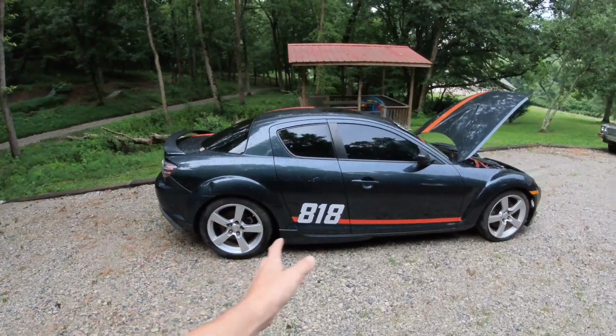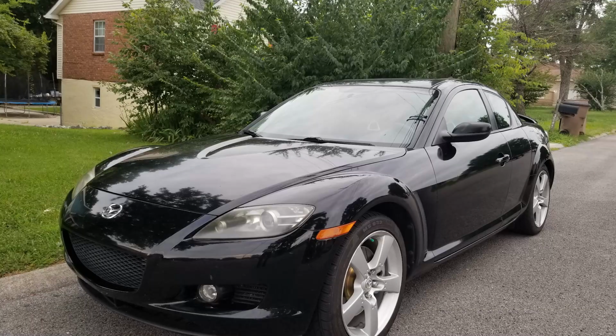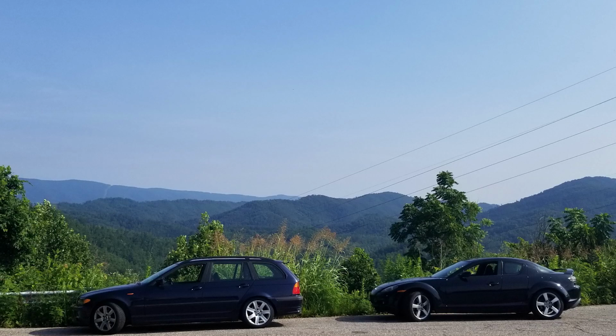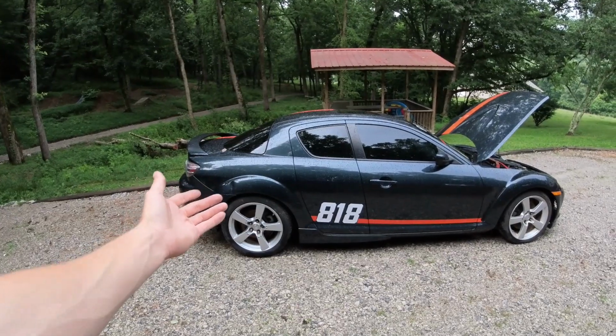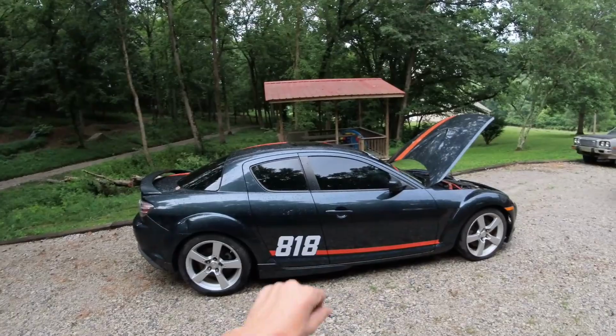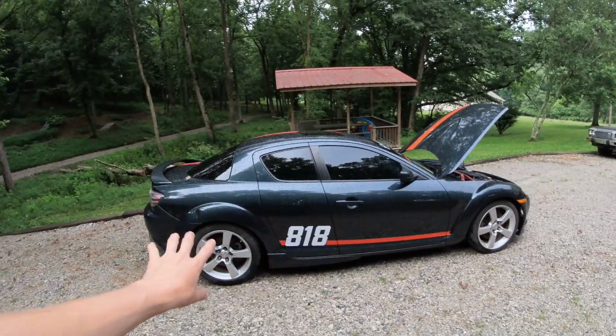So, suspension and brakes. I was madly impressed with my previous Rx8. I had a black one on stock suspension, tearing it up at the Tail of the Dragon. The things handle great. I think the rear is a little bit soft. I was able to bottom out my rear suspension pretty decently with two guys in the car. But I think with a good set of dampers and some nicer springs, you can really wake up the suspension in this car.